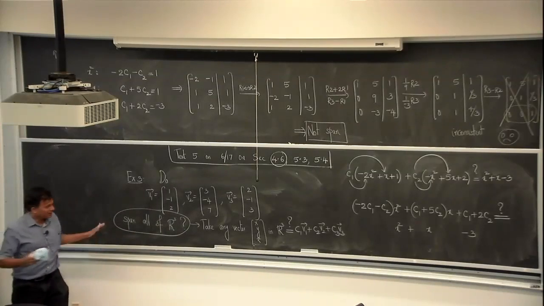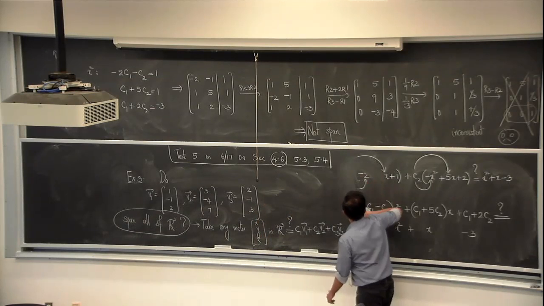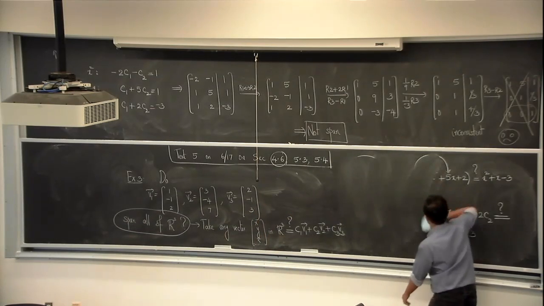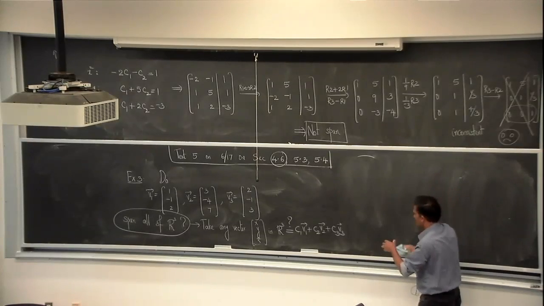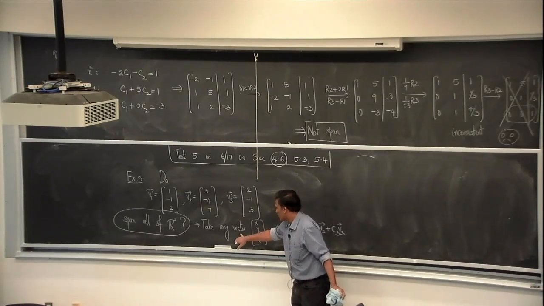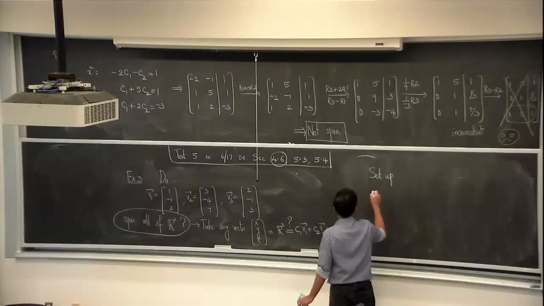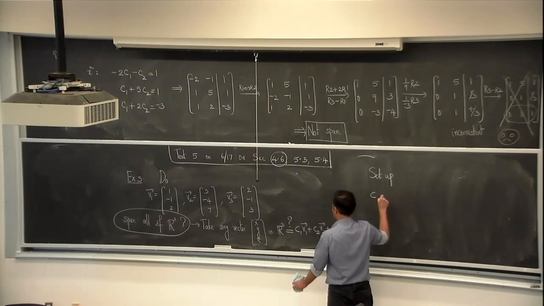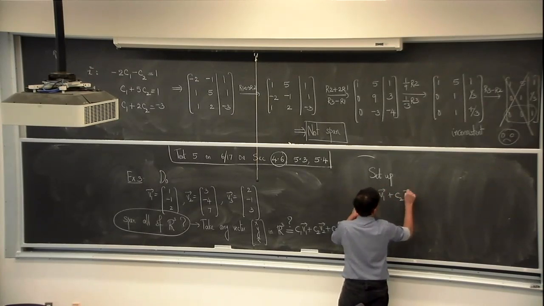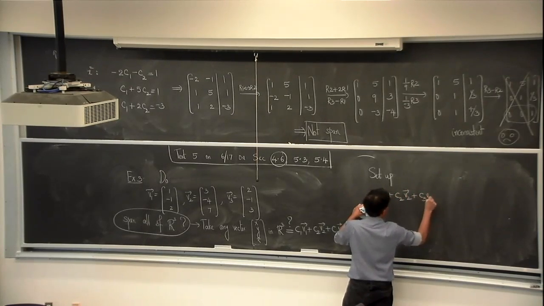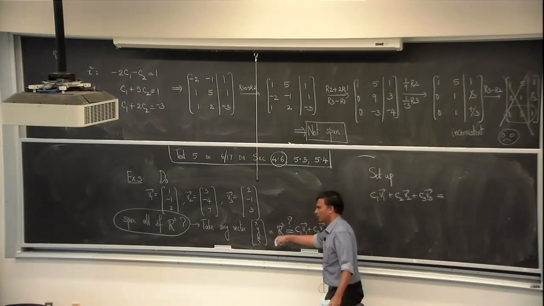You have to first set up an augmented system where the right-hand side is something we don't know. That's the only difference between a question where you have a clear set of vectors and a clear right-hand side and any arbitrary vector in R3. Okay. So the setup is C1 V1 plus C2 V2 plus C3 V3 equal to this vector XYZ. Okay, let's call this W.